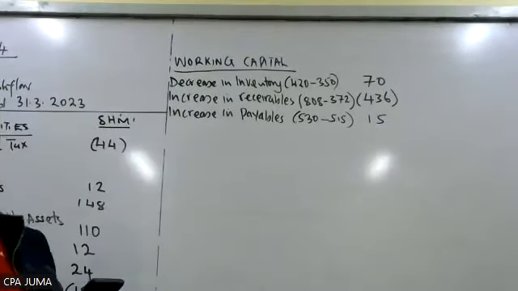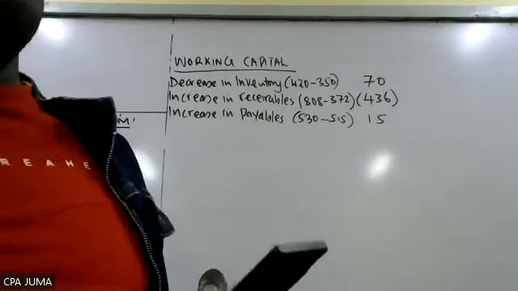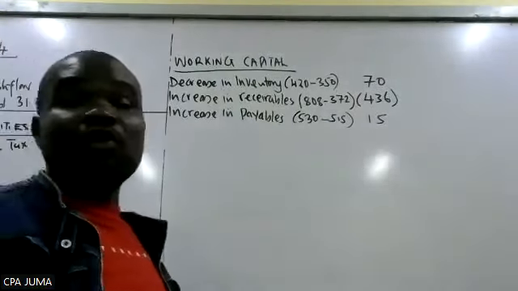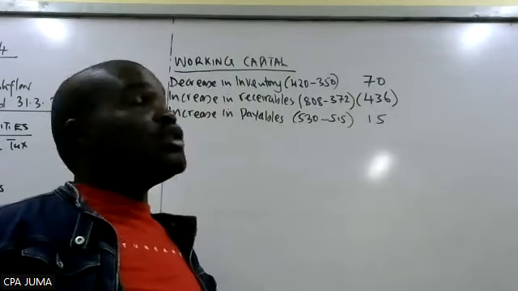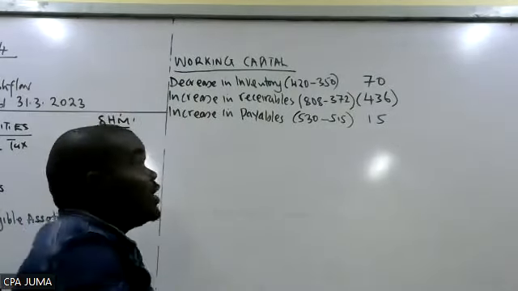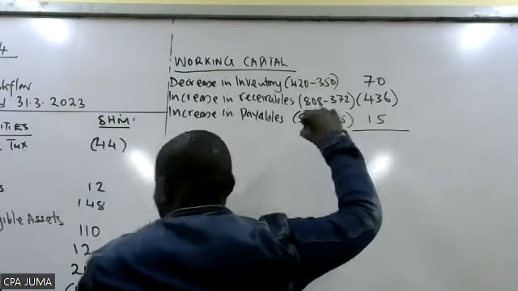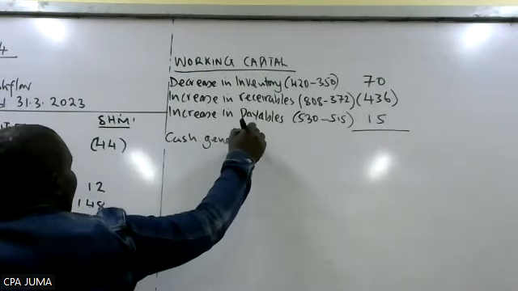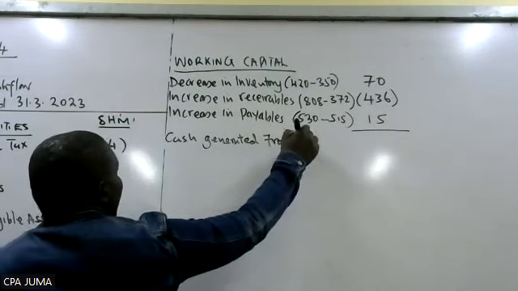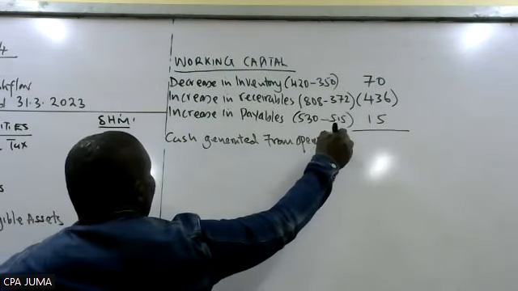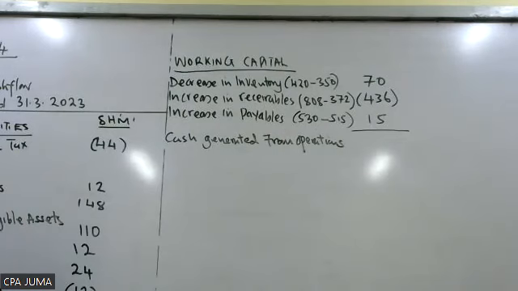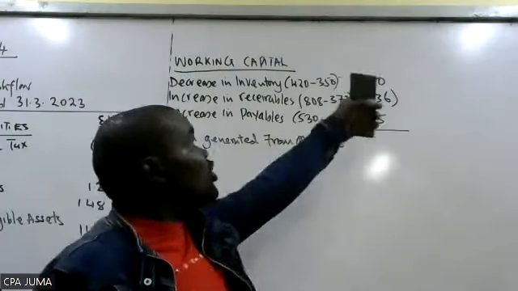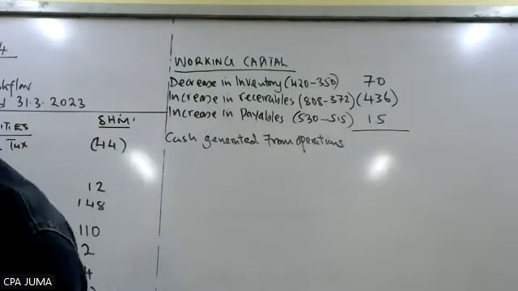That one you add. You know payables are creditors. When creditors balance goes up, it means you are not paying debts, you have the money but you are not paying. So it is cash flow. Only those ones. Those are what I need you to check on working capital. So cash generated from operations. You start from 250, the cash flow before working capital changes. Then you adjust for all that. Can you do that, please?